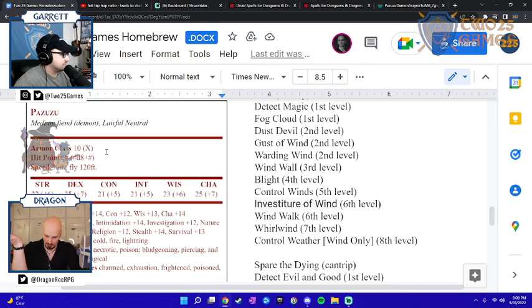What I will say when designing material is I think it's a great thing to look at similar things other people have done and draw from that. What I will say is when you're trying to balance things, quote unquote, try and lean on official material for precedent of like, oh, is this balanced?